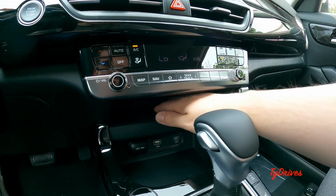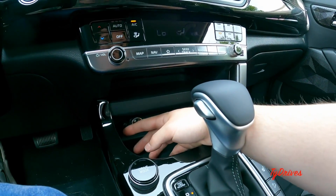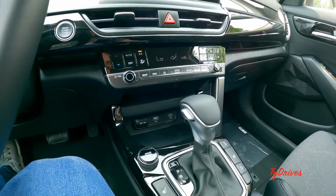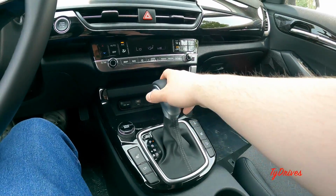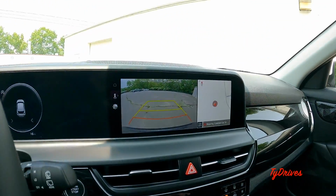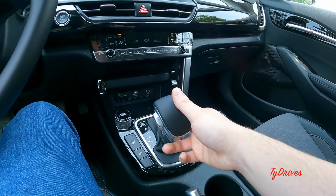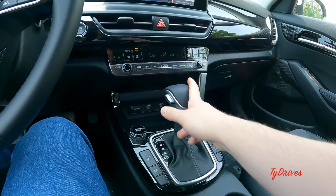Down below we have this upper shelf for some storage, and then a lower portion too, with a couple of power outlets. So you have a 12-volt, USB and a USB-C, which is pretty nice. Now we have the gear selector for that continuously variable transmission. You have a little release right over here, and you can bring it down into reverse, which brings up your parking camera. We have neutral, drive, and then of course a sport mode where you can shift manually, which is pretty nice.